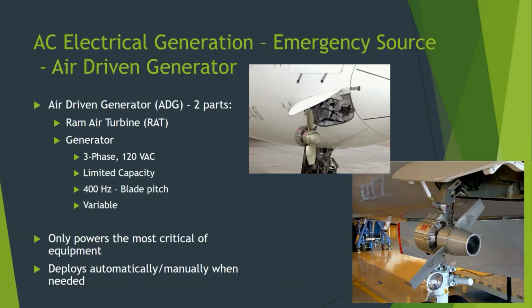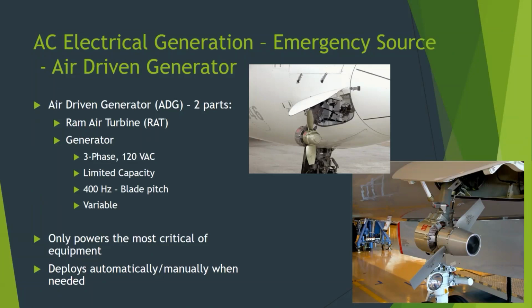At this point, you don't have any engines, or all electrical systems. Even if the engines are running, all electrical systems are out, but they're going to provide enough to be able to safely guide the airplane back to land as best as possible. Most of the time they deploy automatically. They have a computer system on them that senses a total electrical failure and they'll deploy automatically. However, in the flight deck, there is a provision to be able to deploy them manually if need be.